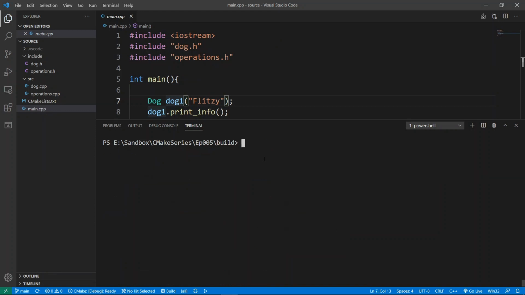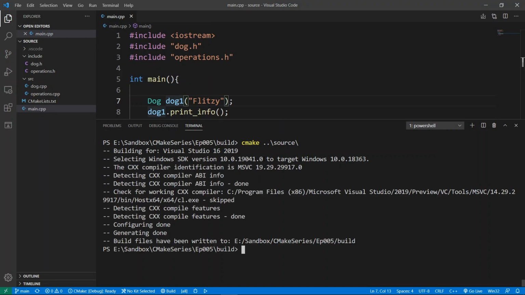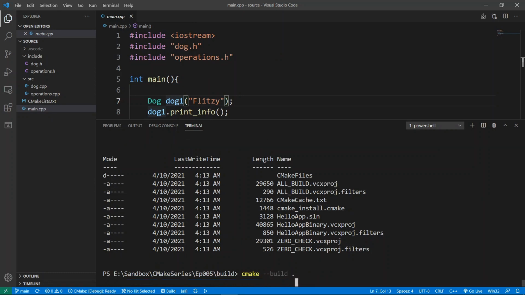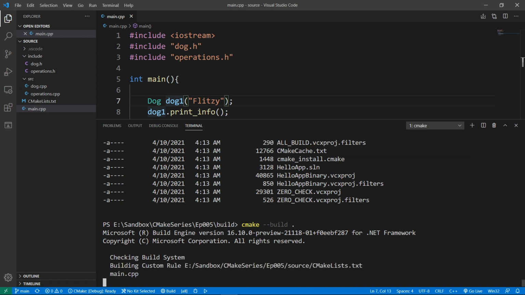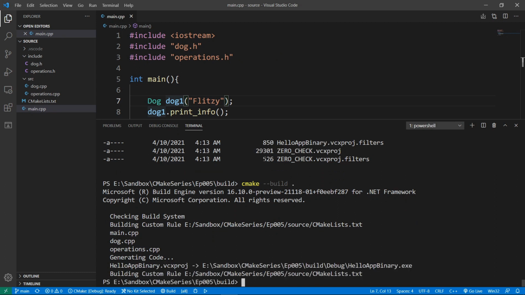And we're going to use the compiler from Microsoft to build our project here. All we have to do is CMake and pass the location of our CMake-list.txt file. If we hit enter, CMake is going to choose the Visual Studio compiler and it is going to generate a Visual Studio project. If we do ls, we're going to see that we have this project here and we can build it by saying CMake build and specify this location. This is going to build this project. And we are going to have a binary generated in the debug folder as you see here.